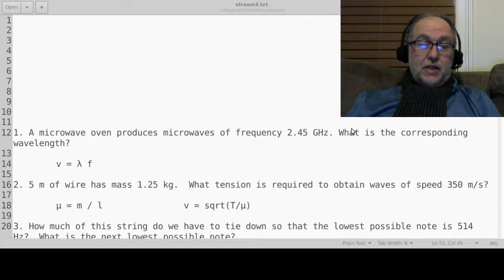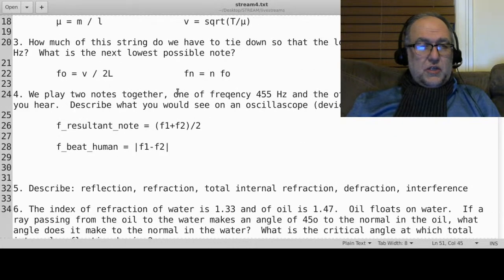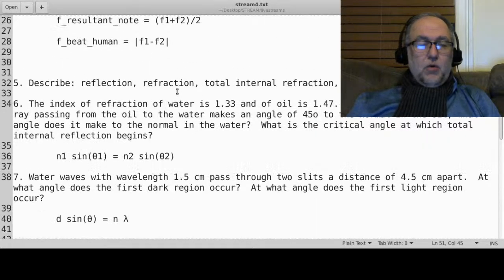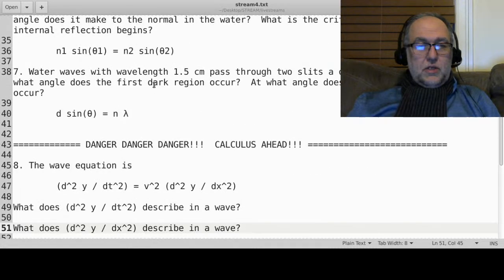What I'm going to do this evening is cover all of waves for both physics 112 and 102. So this is both the calc and the non-calc stuff. I'm going to do the common stuff first and then leave the stuff that's only for physics 102 after that. Just to show you here, the first 7 questions are common to both the calc and non-calc students.